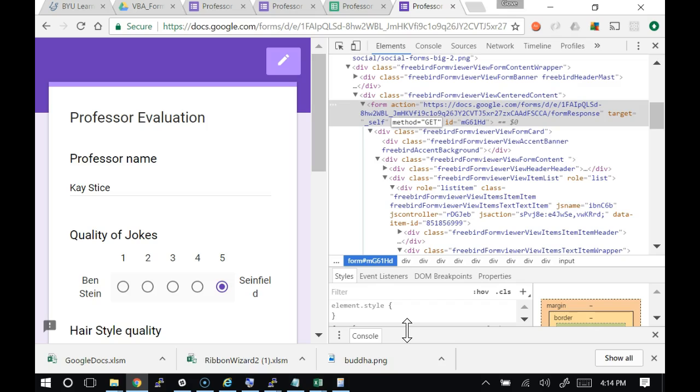Now, could we use the Internet Explorer object to build a request that would go to that same place and actually build a body that puts these parameters in the body? Yes, we could. It's way more complex than what we're doing here. And since today is really about working with Google Forms, we're going to take the easy way through. Question? Can you explain the objective of what we're doing? Why would you ever do this? Well, here, let's get to where we can actually push some data from Excel onto that worksheet. And you may still have that question, and then I'll explain it.